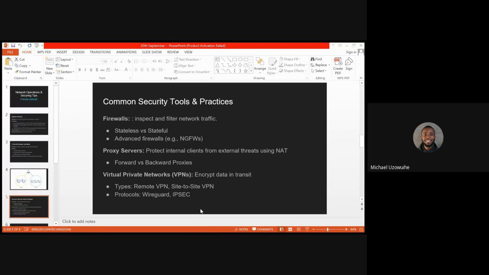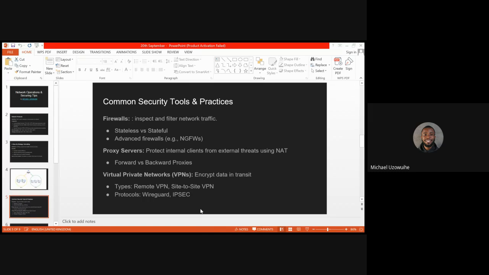And we term them forward versus reverse proxies, in the sense that if you are trying to communicate with an actual device, there is another device that will take information on your behalf and send it to that device. That device will communicate back, and it will relay it back to you. So it's a middleman thing. When we talk about proxy servers, we are talking about middlemen. That is the best way I could relate it. Then another thing is that you will consider proxy servers as a security tool.